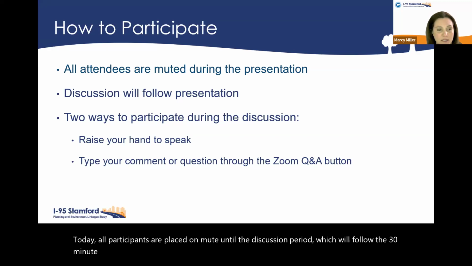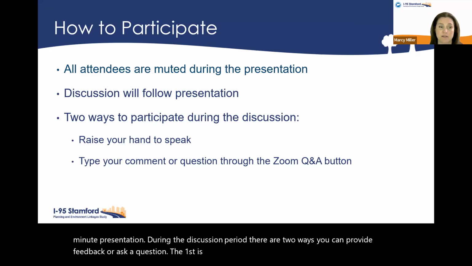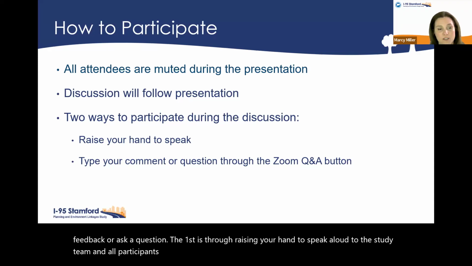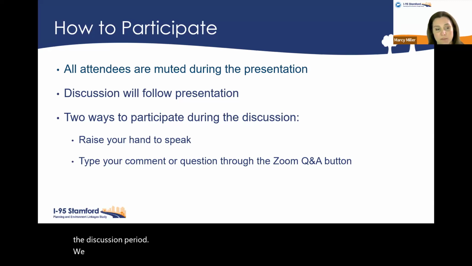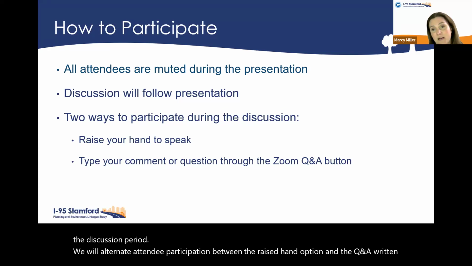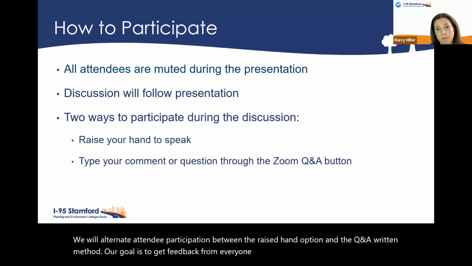During the discussion period, there are 2 ways you can provide feedback or ask a question. The first is through raising your hand to speak aloud to the study team and all participants. We will also accept and respond to your written questions during the discussion period. We will alternate attendee participation between the raised hand option and the Q&A written method. Our goal is to get feedback from everyone tonight. As a reminder, this meeting is being recorded.